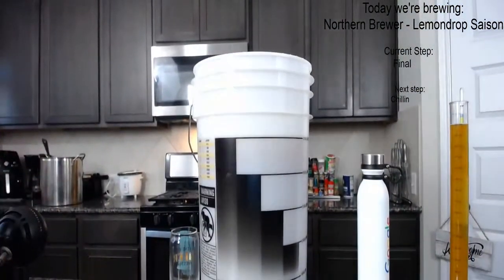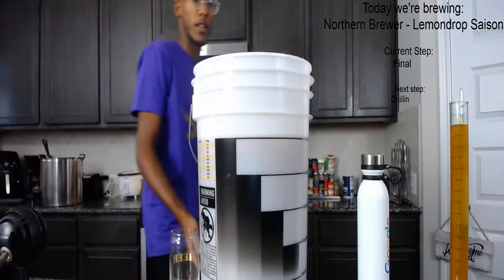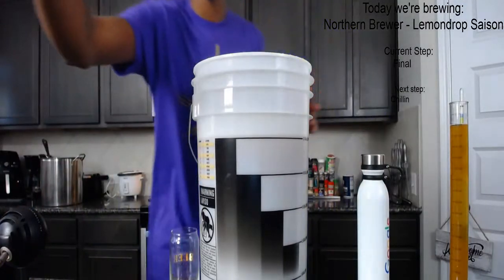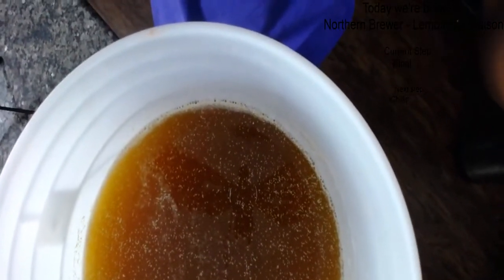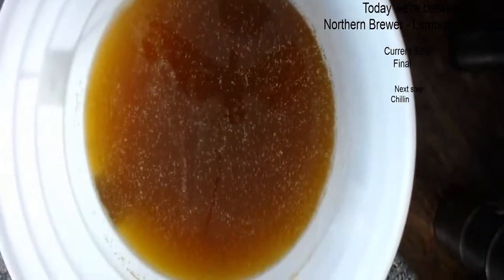Alrighty. So now I'll show you what it looks like. So now I've got the yeast in it. This is what it looks like. You can kind of see some of the yeast falling towards the bottom. I mean, that's not anything weird.